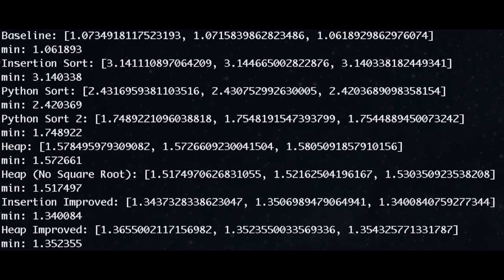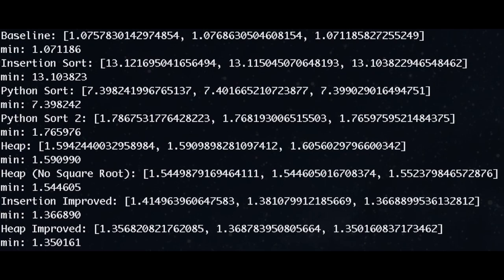Additionally, all of these methods would shift in effectiveness as we change the sizes of n and k. The larger n is, the less items go into your top k, but the larger your k is, the more often they do. Here, for example, is the same code, but with k equals 200. The best heap version doesn't get any slower, but now the insertion method is a few percent worse.